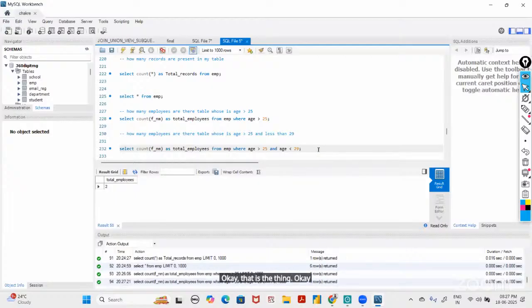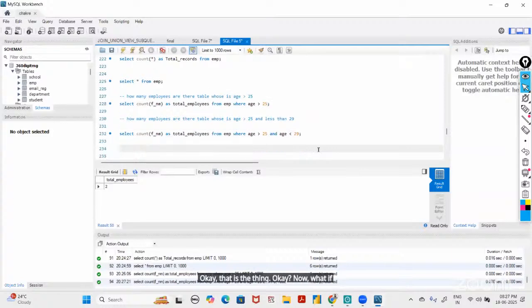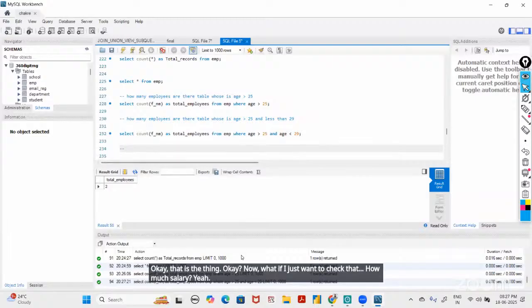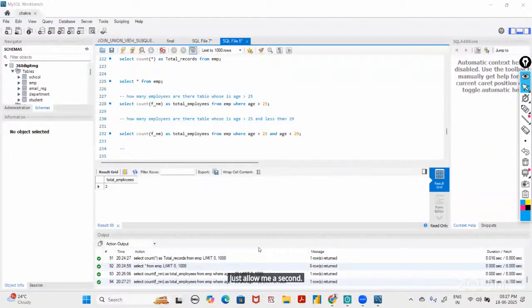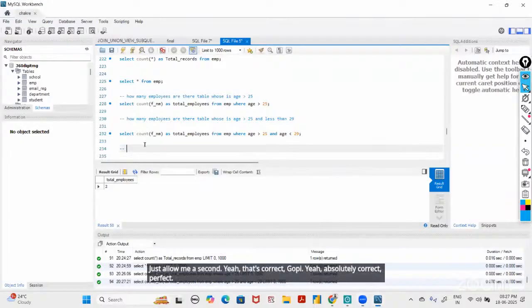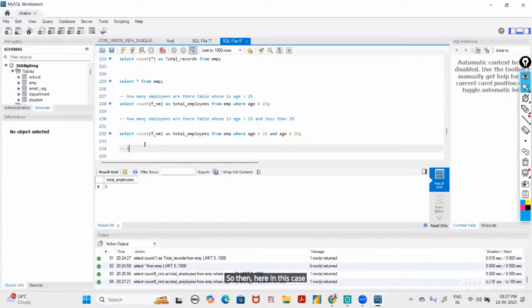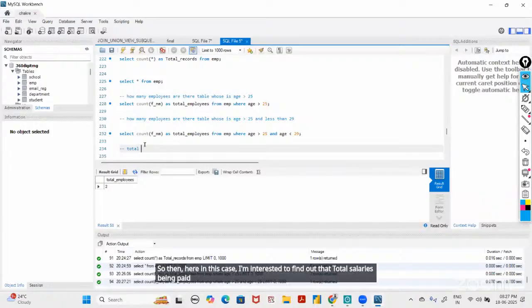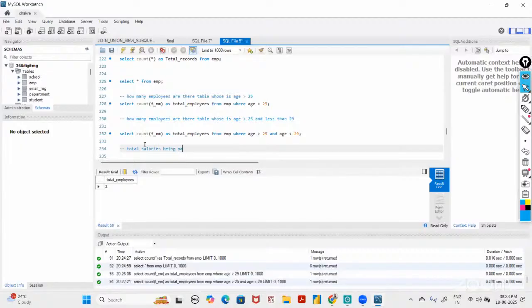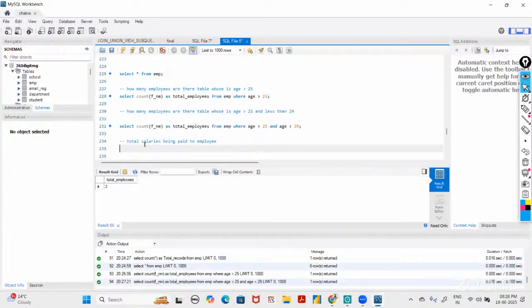Now, what if I just want to check how much salary? Yeah, just allow me a second. Yeah, that's correct, Gopi. Perfect. So in this case, I'm interested to find out the total salaries being paid to employees. How to see that?